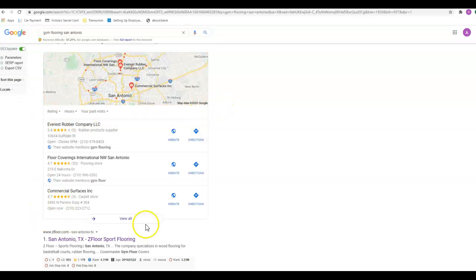And it is location specific. If somebody was closer to your address and typed it in, you might show up there. But citations are what help you get there and help spread that range and pull that power in. What a citation is, it's your business name, address, and phone number listed in multiple directories across the internet, such as Yellow Pages, Yelp, Better Business Bureau, Merchant Circle. There's literally thousands of them out there.